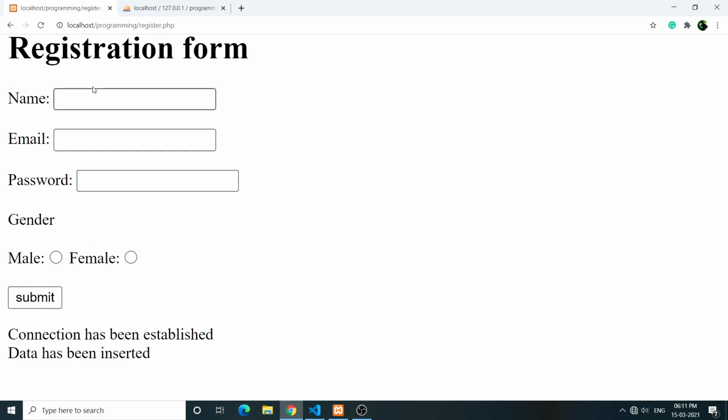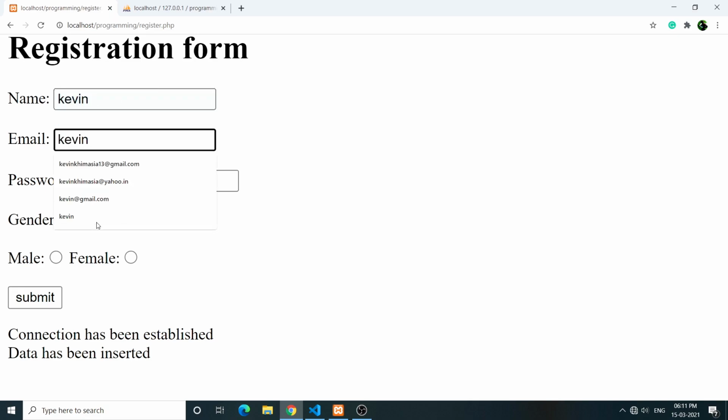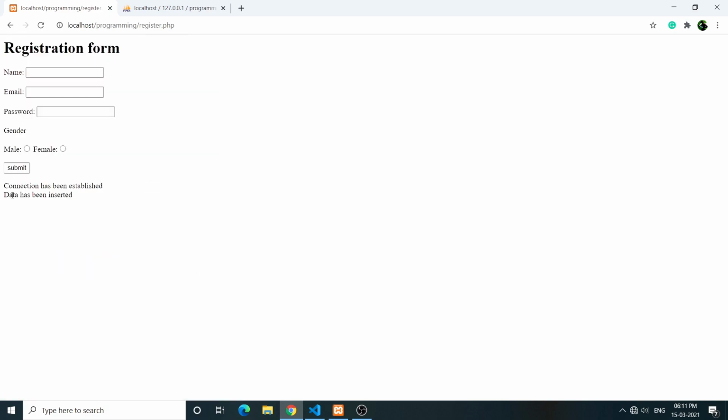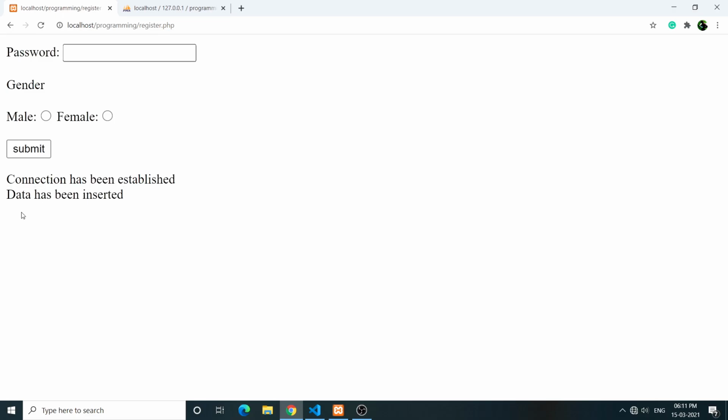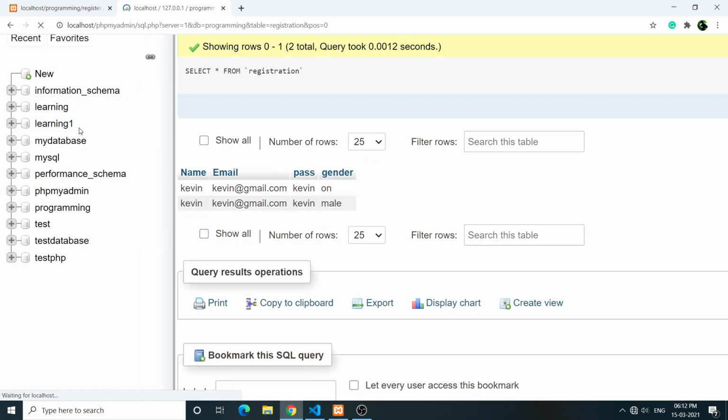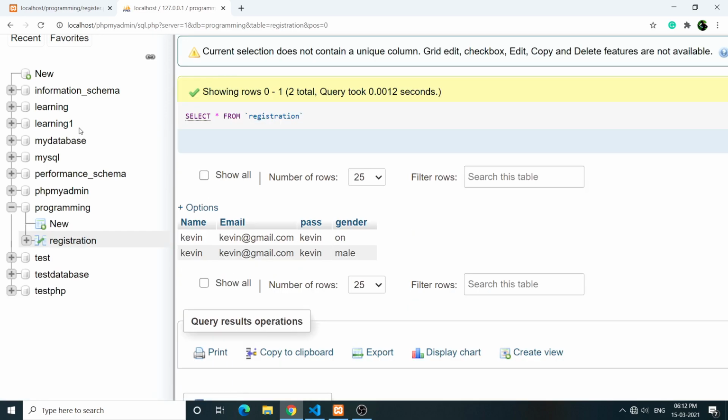Now let's say Kevin at gmail.com, password Kevin, and male. Now I'll click on submit. It says connection has been established, data has been inserted. So I'll go to my admin and reload this. The data has been inserted.